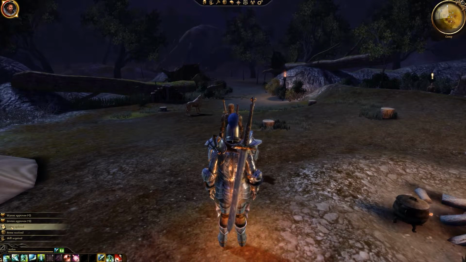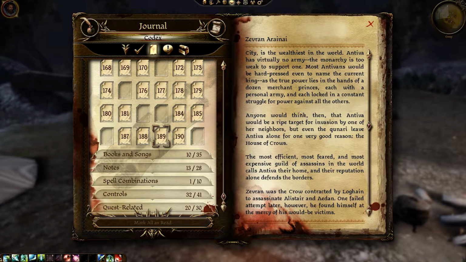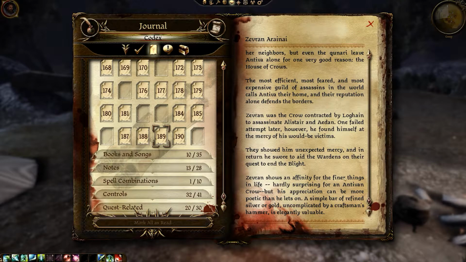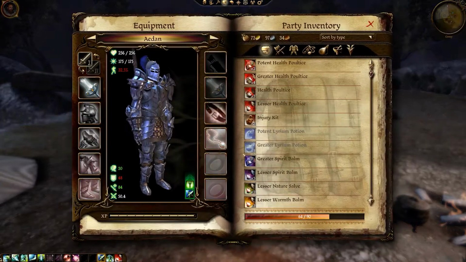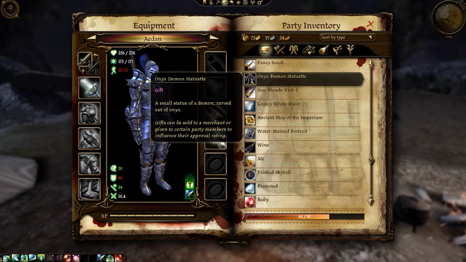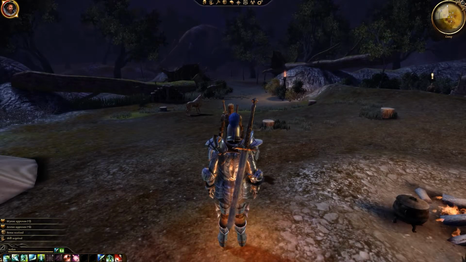Codex updated, actually. Zevran Aranai. The most efficient, most feared, and most... Zevran shows an affinity for the finer things in life, hardly surprising for an Antivan Crow, but his appreciation can be more poetic than he lets on. A simple bar of refined silver or gold, uncomplicated by a craftsman's hammer, is elegantly valuable. Right. Well, I think I gave him something like that before, didn't I? Because he said he likes expensive stuff. So yeah, fancy scroll. I'm not sure if I should give this fancy scroll to Wynne or keep it. I think I'm gonna keep it for now.